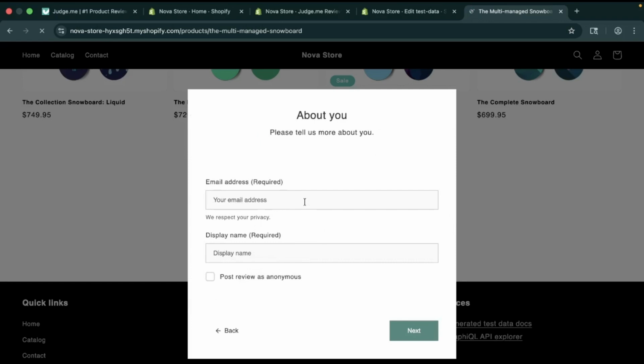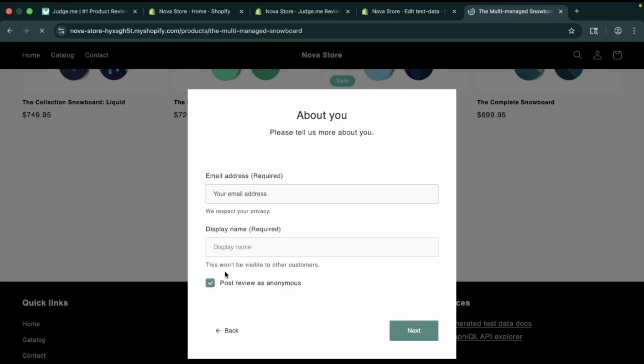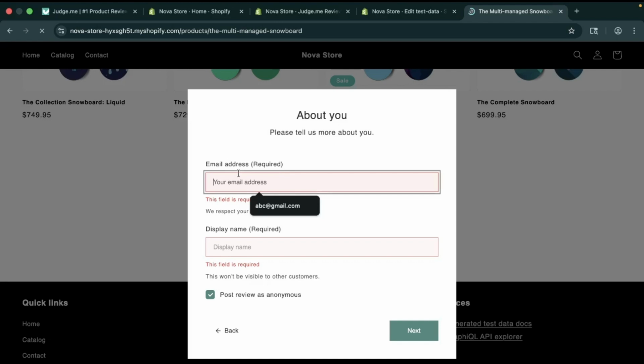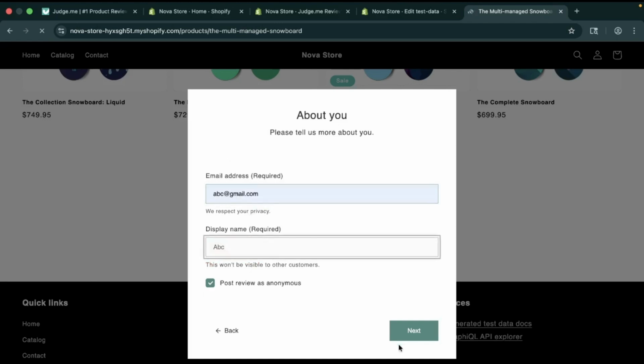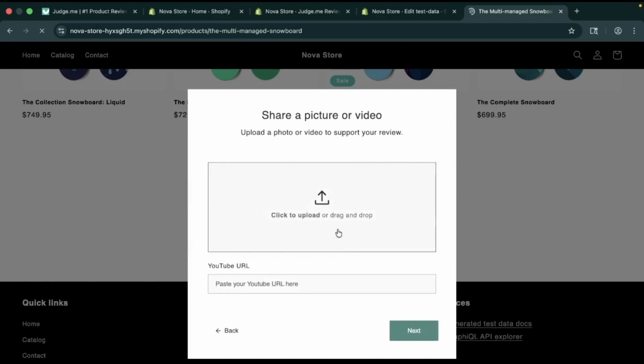And if you want to add something, like email or display name, you can add that. Otherwise you can post this as anonymous. And yeah, I'm going with some random name. And if you have any video or image to upload, you can do that.